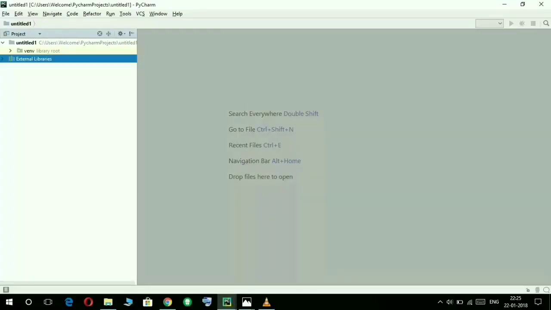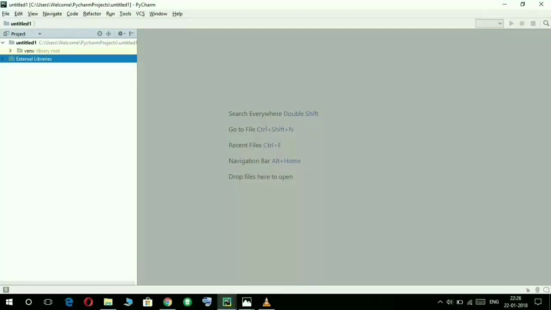You will go to a page something like that. Then we need two libraries. I will discuss the libraries later in this video. One is pandas and another is sklearn, or scikit-learn.